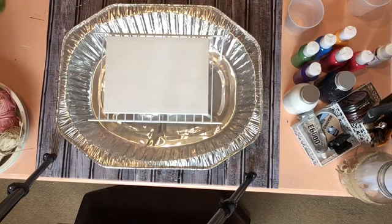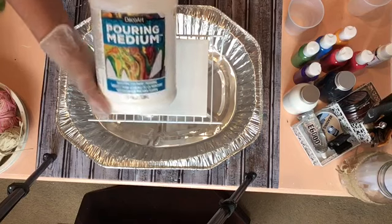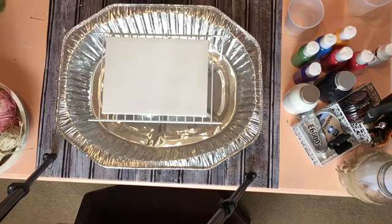A lot of people use Floetrol, which I guess you can get at Lowe's or Home Depot. I was by Hobby Lobby and I'm just using a Deco Art pouring medium. It's kind of pricey. I did use my 40% off coupon. I would probably suggest using Floetrol. Maybe next time I'll go get some once I run out of that.